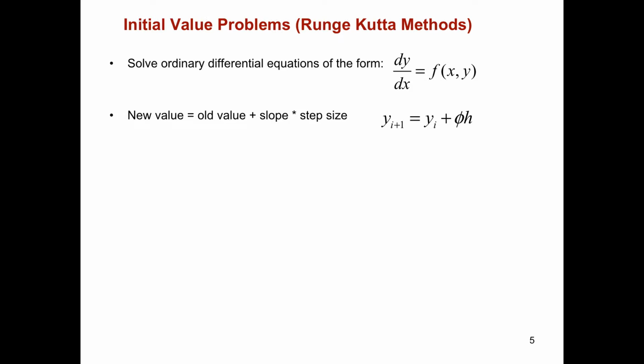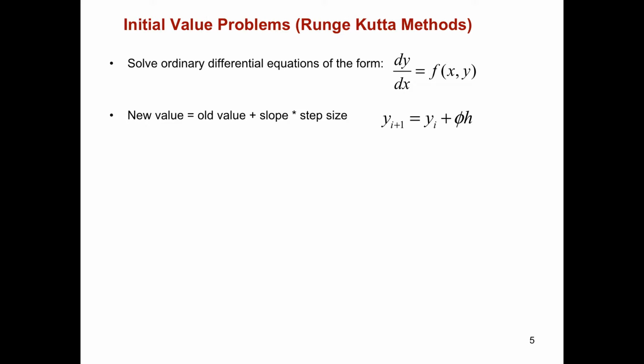Okay. So the way Runge-Kutta methods work is that I have an iteration. I know how to do for loops. I know how to program this really quickly. Every time I start from my initial point that I have given in the problem, because it's an initial value problem. So at x is equal to 0 or whatever value I have, I start with that value. And then my new value is always the old value plus slope times step size. And step size is this.